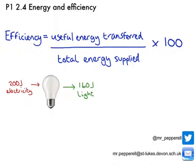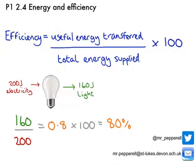So I've got a light bulb here which I'm supplying with 200 joules of electrical energy. Now that light bulb transfers 160 joules of that energy to light, so I can see not all of the energy I put in is coming out usefully, okay, but I can use the figures I've got to work out the efficiency of the light bulb. All I need to do is take my useful energy, which in this case was the light, and put it on top of my equation. So useful energy divided by the total energy supplied, and I put that down the bottom. Now 160 divided by 200 is 0.8, but I multiply my answer by 100 to give me a percentage efficiency, which in this case was 80% efficient.